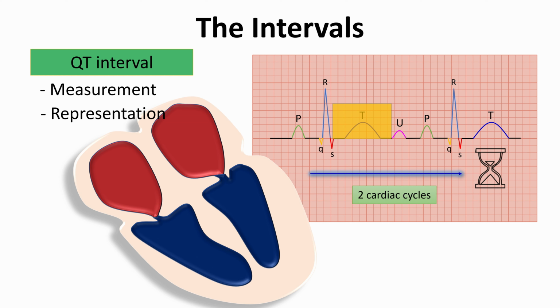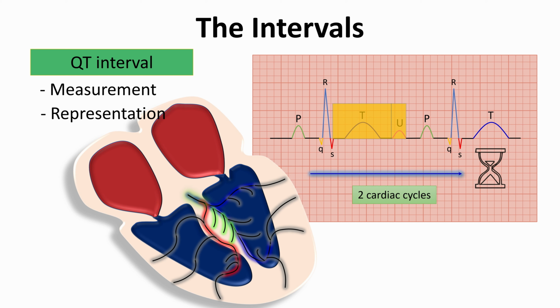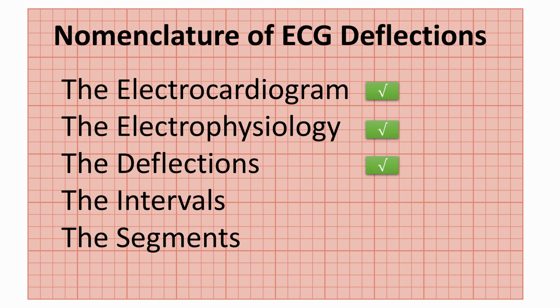We know that the QRS complex represents ventricular depolarization, while the T wave represents ventricular repolarization. Therefore, it is easy to comprehend that the QT interval is an expression of the total duration of ventricular systole. Since the U wave represents Purkinje system repolarization, the QU interval, in addition, takes into account the time taken for the ventricular Purkinje system to repolarize. So we have finished the intervals, and let's jump to the segments.